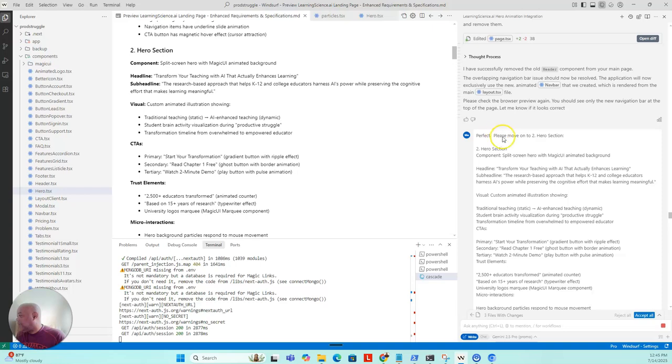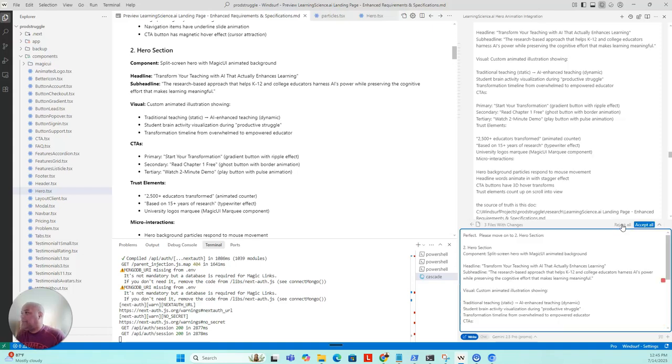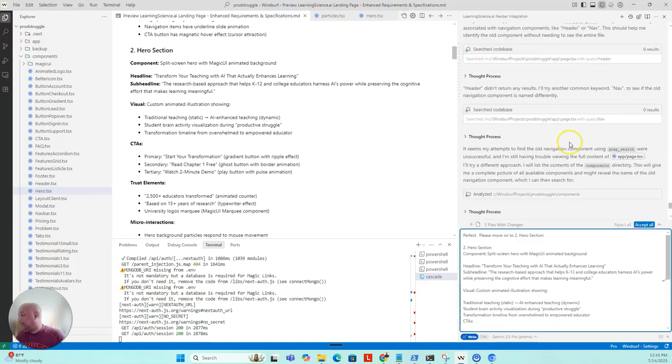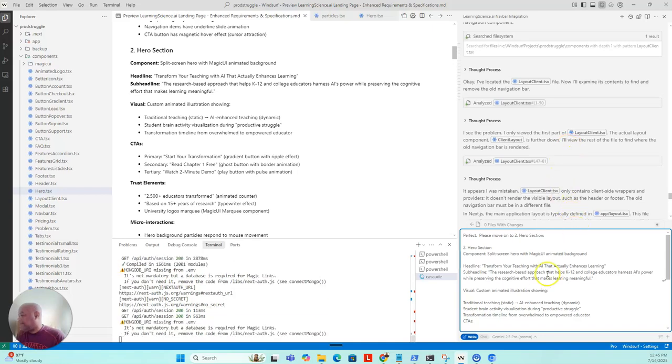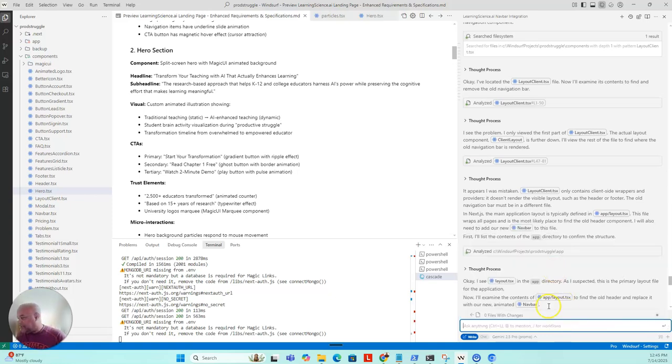When we started this, when I said perfect, please move on to hero section, I'm going to do revert. I'm just going to throw all of that in the trash. Confirm. And it should just revert it back to what it was initially. And that is section 2. So I've gotten rid of section 2.